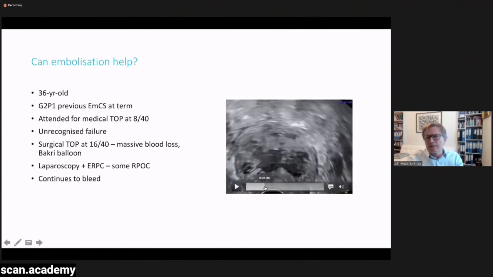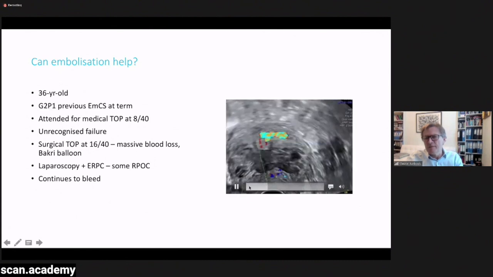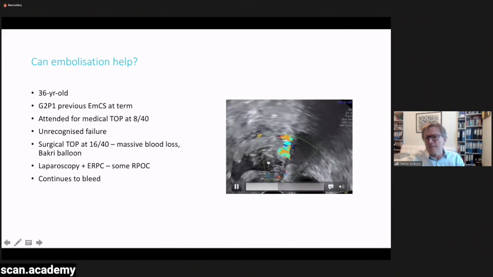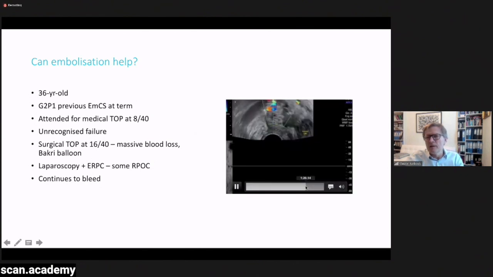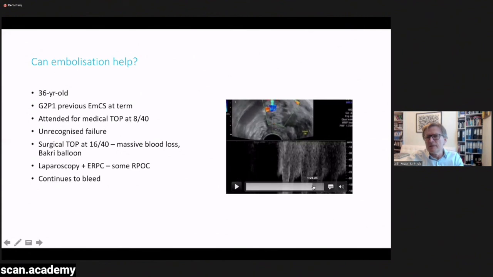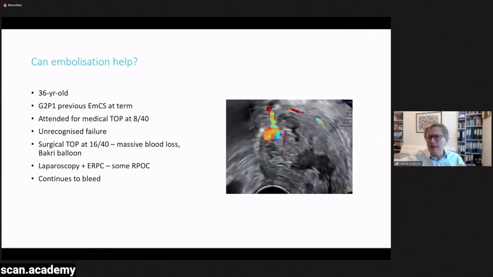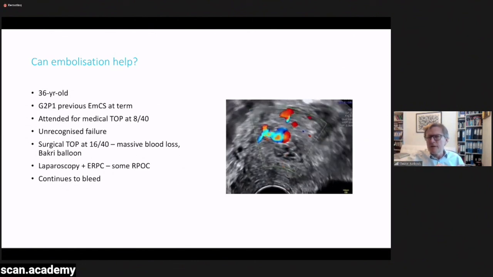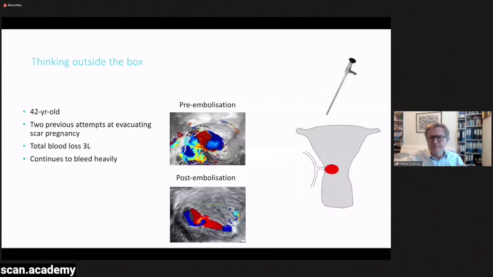So she came to us, and what you could see is the cavity full of blood. If you look a little bit on the side, you will see a massive blood vessel here on the right side, feeding the cavity. On the left side, a small amount of retained products, which you can see by increased blood supply and hardly any tissue. And then if you look here, you can see this massive blood vessel feeding into the cavity. We embolized this patient rather than doing evacuation. Embolization was successful. Bleeding has stopped, and the small amount of tissue resolved without need for intervention. So embolization was the only thing we needed in this particular case.